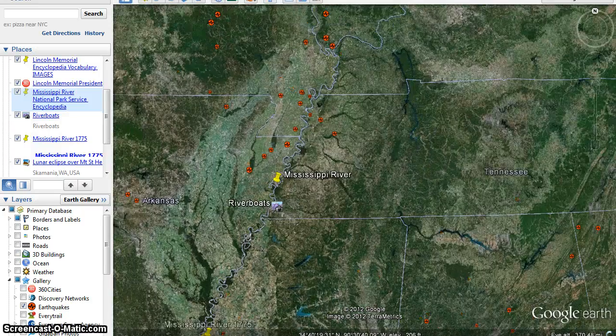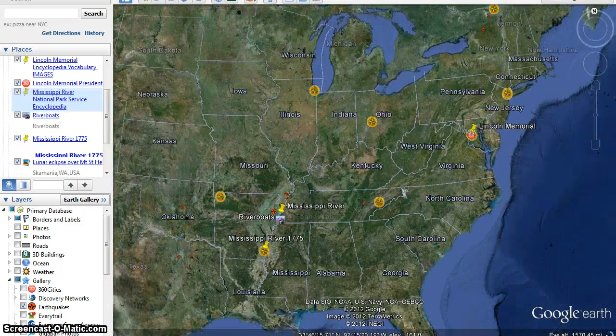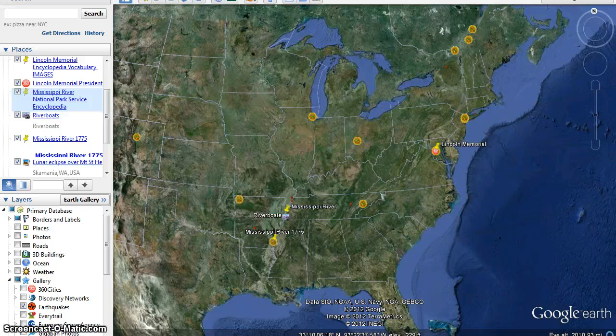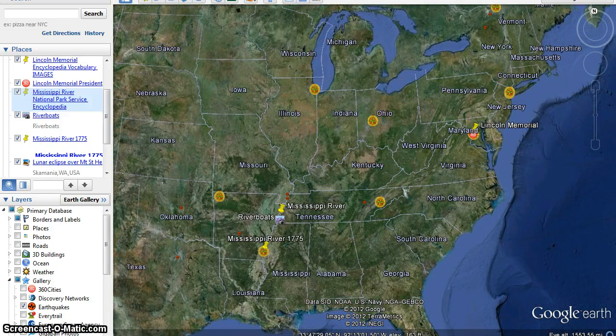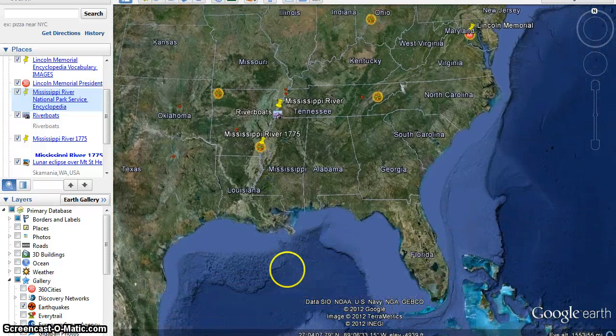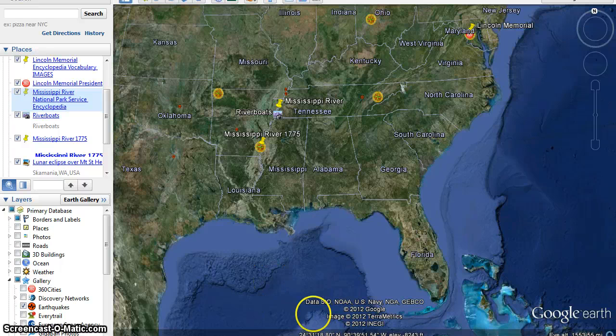So we're going to scroll out a little bit so we can still see all the different states here, and scroll in just a little so we can still see all these state names. So here's Mississippi right here. And if we look along here, we have our little marker there. There's a couple there. But this is the Mississippi River. We're actually going to move this up. This right here is the Gulf of Mexico. This is where the Mississippi River drops into. So that's where all the water drains, right here in this part of the ocean.